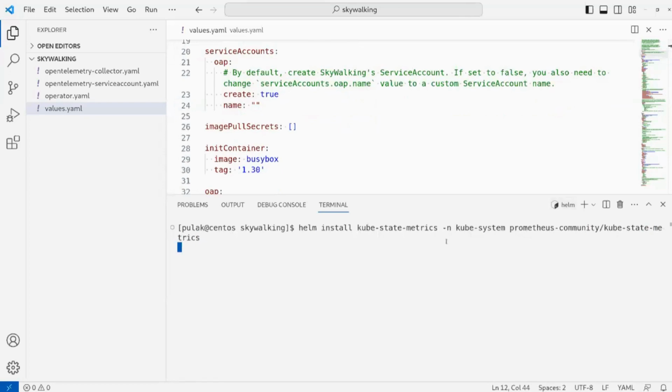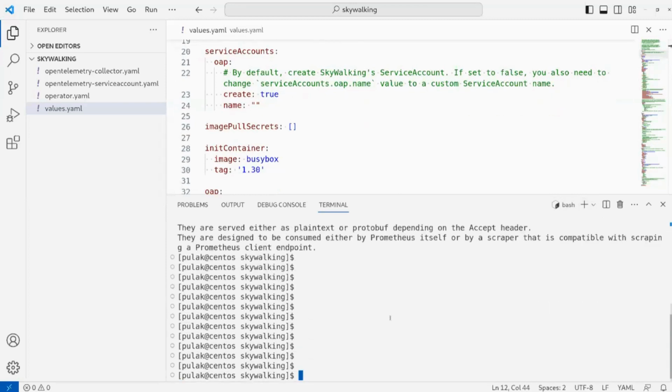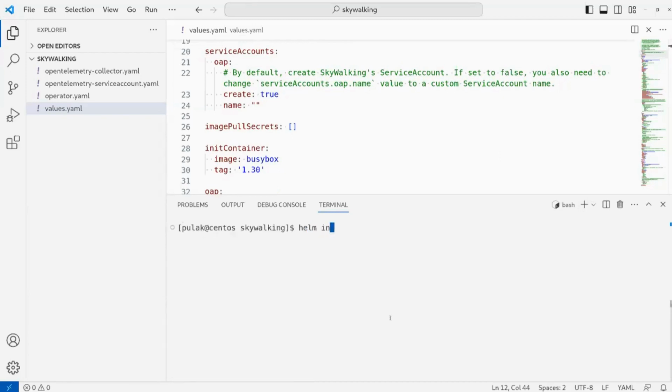And while this is installing, we can also start the... okay, just finished. So everything is done. Now we can also set up the Skywalking itself. So we'll install Skywalking, and for Skywalking, the official way to get it is through the Helm chart here. So this is the link that you will need to use.